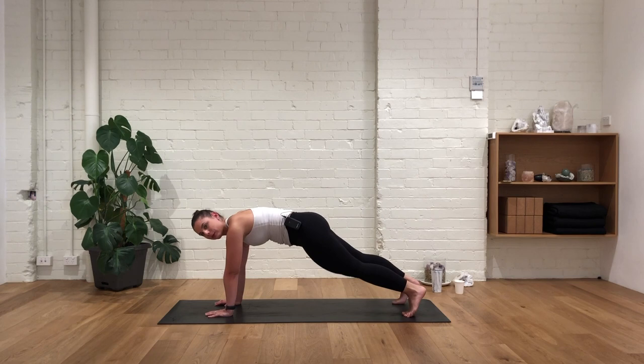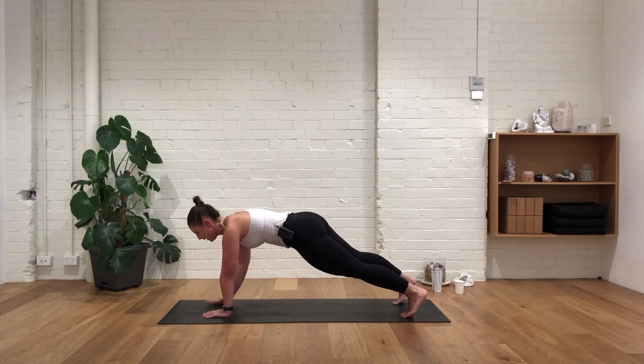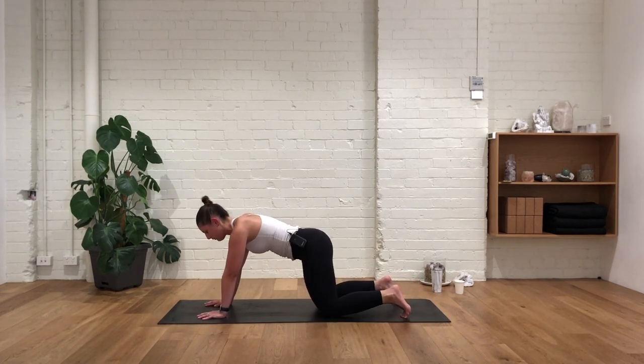Trying those toe taps one more time. Feet are slightly more apart. Shift your weight over your hands. We're here for 10, 9, 8, 7. Good. 6, 5, 4, 3, 2, 1. Bring it down and reach it back.